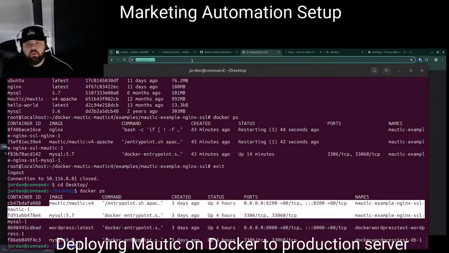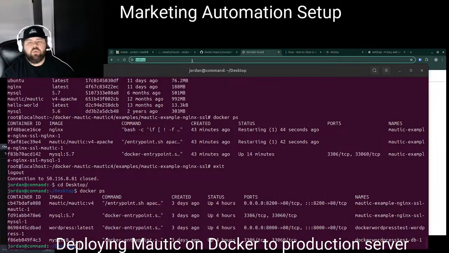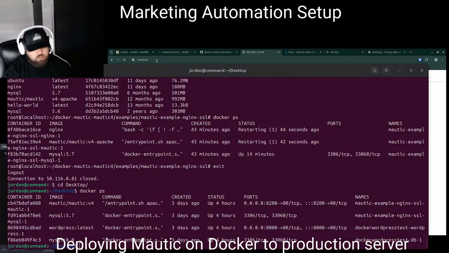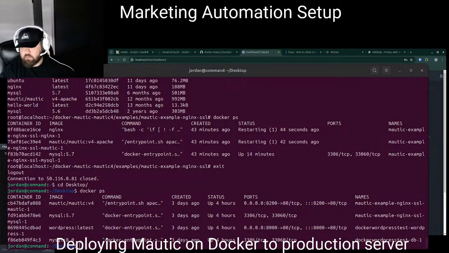Let's go to localhost, port 8200. Yeah, so that worked.